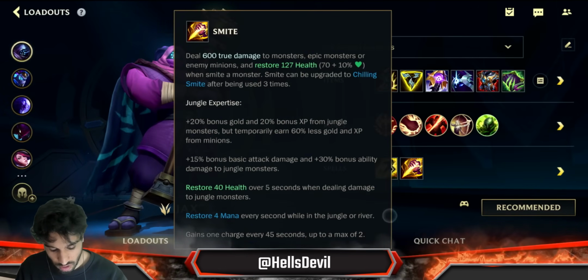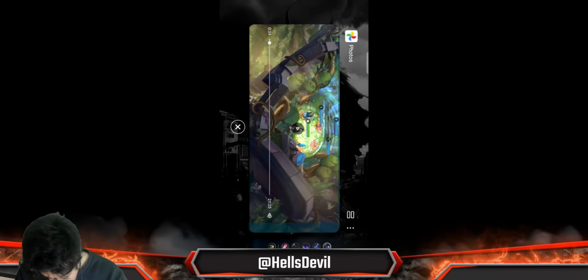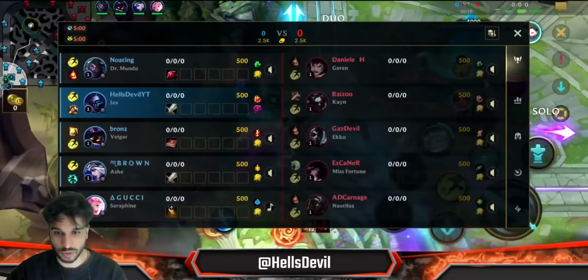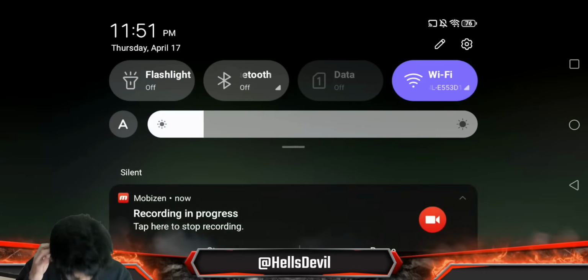For the spells, of course, we go for Flash and Smite. This is a jungle build, and let me get to the gameplay. So of course you want to play this in the jungle. Don't play this in lane. Don't go Cosmic Drive in lane. This is a build you want to keep in the jungle. So let's take a look at what it does.